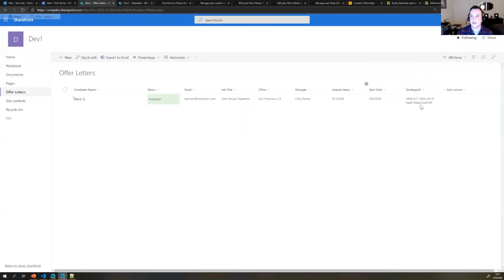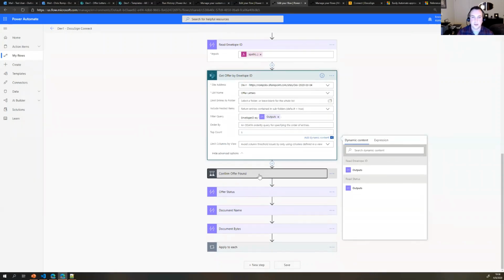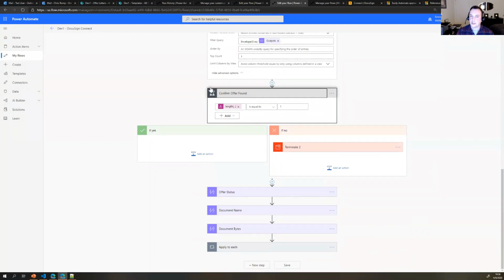So what we did is I went back here and I said, give me the offer letters SharePoint items where the envelope ID is equal to this value, and I passed that value in. Give me only one of them, and there should only be one of them. Then I want to make sure that we actually have an offer letter request that's got that envelope ID, because if I'm using DocuSign for other things, the way that this is currently set up, DocuSign is going to send me stuff for purchase orders and NDAs and those other kinds of things. But if I can't find the offer letter, then we're done. I don't need to continue any further, and I can tell the flow, you're all done here, thank you very much.